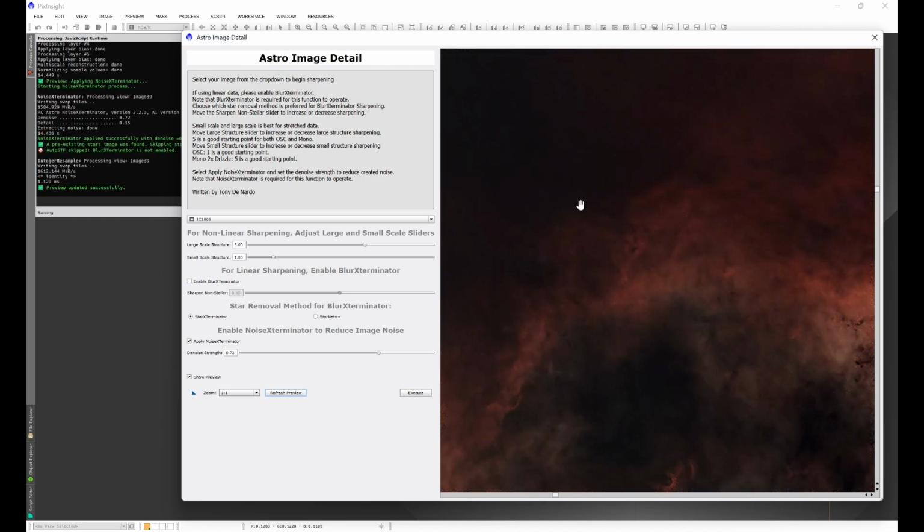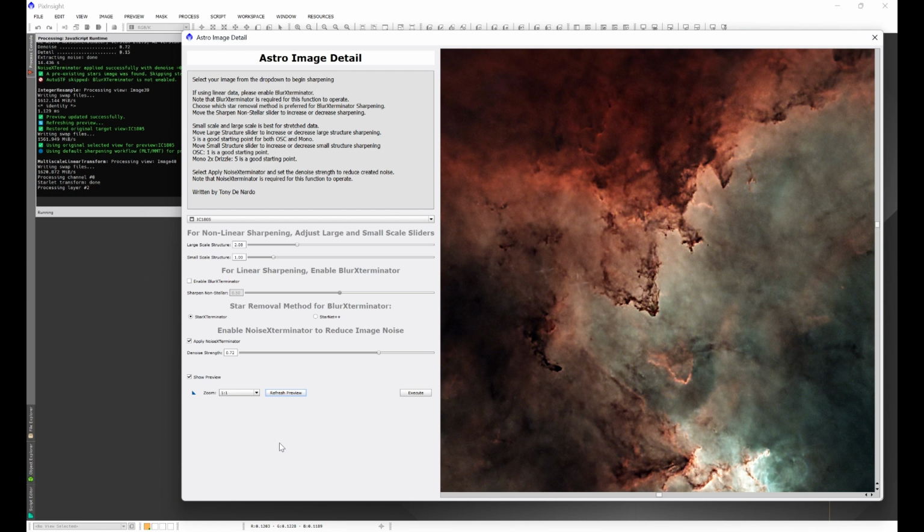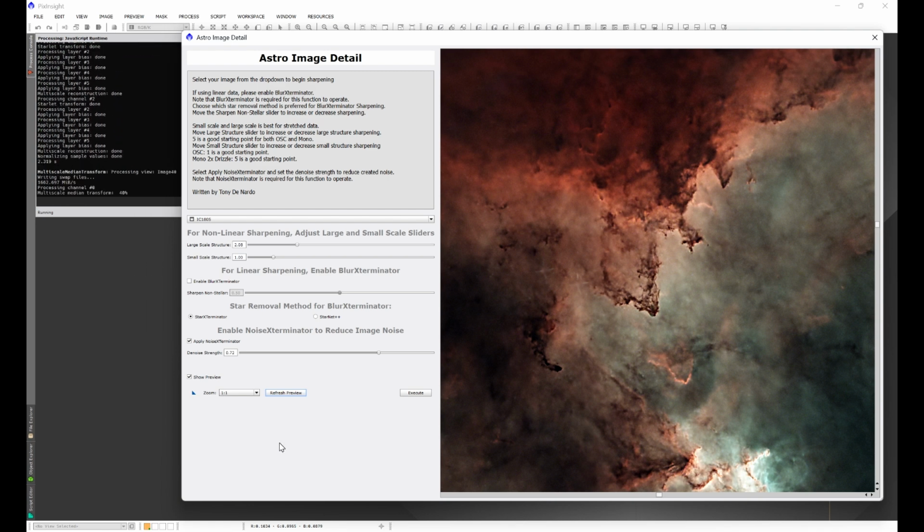So now we can see that that noise is gone, and we can see what the script did for the sharpening. We can take this, we can move the slider a little bit left. We'll refresh it one more time just to show you how the sharpening works. What we did by moving that slider left is proportionally lower the bias values on multi-scale linear transform. And we're going to see that once this preview finishes updating, we're going to see the sharpness kind of go away a little bit, kind of tame out.